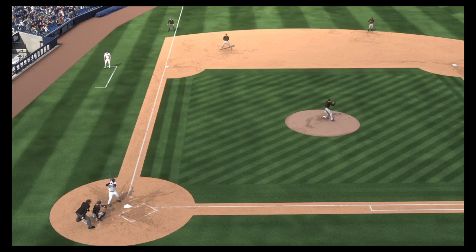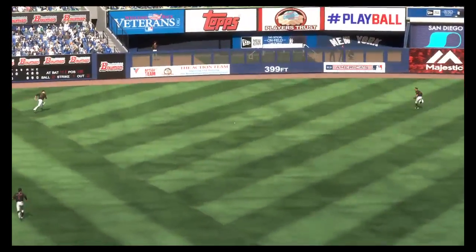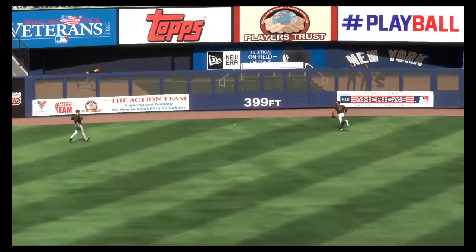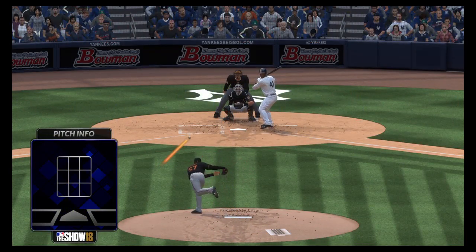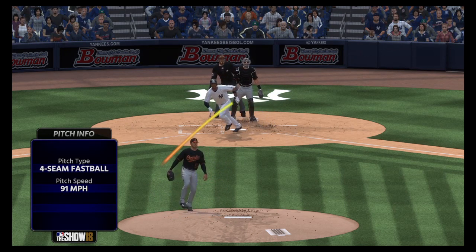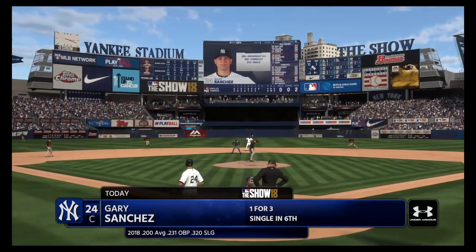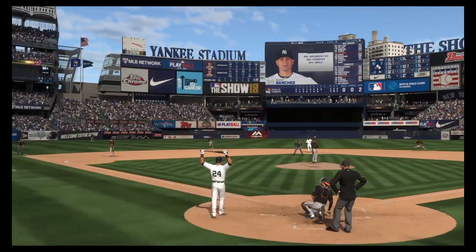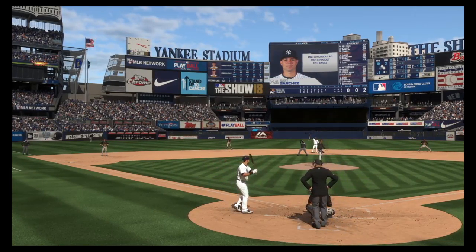When you drive the ball into the gap like that, nothing but good things can happen. Neither one of the outfielders had the wheels to catch up to it, and he glides easily into second for a double. Now we'll see if the guys behind him can get him in. Digging in and looking for more, Gary Sanchez trying to add some padding to their lead in the form of that run standing out there at second base.